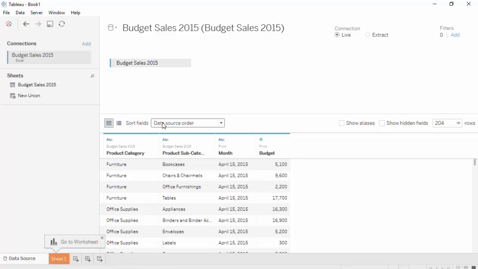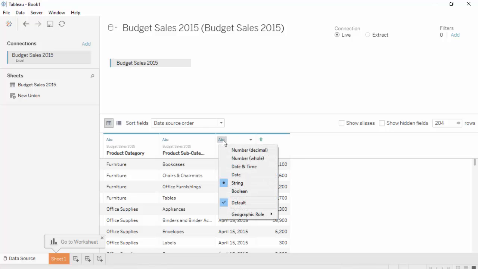Okay? Now what's the next step? What should we do? Is the month, is it calendar? Month what? We change the month into date. Exactly. So month right now is a label ABC, text. Okay. So this month should be changed to, the role for that field must be changed to date role. So you click that and change to date.